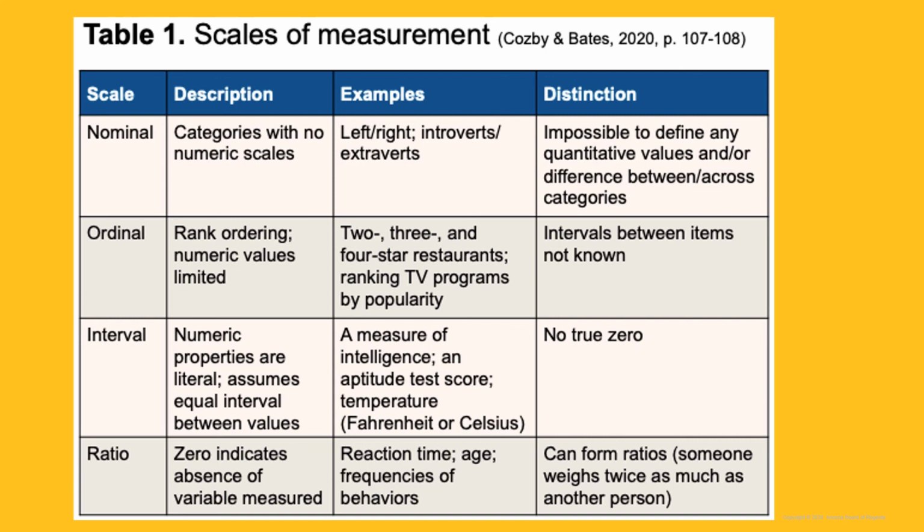Finally, the ratio scale does have a true zero, and we can make a few more statements about what the numbers mean. So let's talk about how that works. If I run 100 meters in 12 seconds and you run 100 meters in 24 seconds, I'm literally twice as fast as you. Also, if I weigh 250 pounds and you only weigh 125 pounds, I'm literally twice as heavy as you. The same thing can't be said for interval scales because a person who has 100 IQ is not twice as smart as a person with a 50 IQ. We don't make those kinds of statements. Even though people try to make statements like that, it is factually untrue.